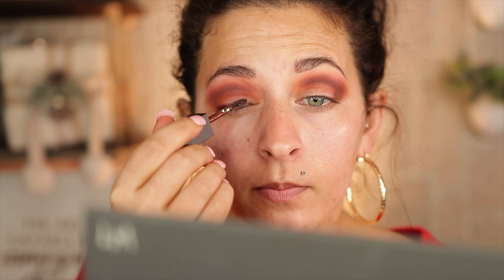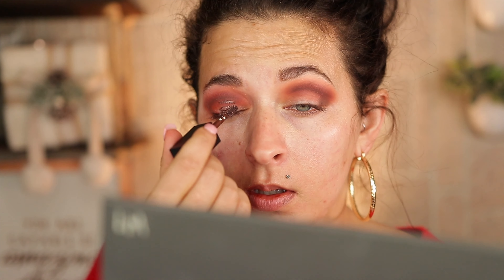We're going to use the shade Rye in the Glam Attack liquid shadow. I'm really excited about this. Obviously I like browns, especially the whole whiskey collection aesthetic. I always watch the whiskey commercials — I just cannot get into whiskey, scotch, or any of those adult drinks. I'm just like, how do people drink these? I'm going to go straight from the applicator. It's definitely darker than I thought it was going to be, but I like it.